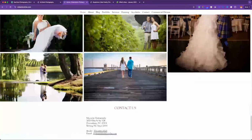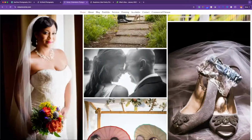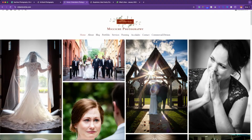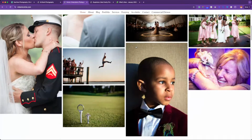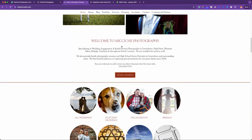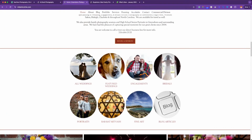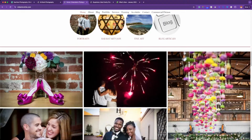Right off the top, let's reduce how much is on the homepage. Again, the homepage should have about 10 to 15 images. If they're jumping in right here, the best of the best should be showing, and then your information. And then booking a session, going straight into types of photography, with something like "view these galleries," some type of word to really push them into that sector next. That's what you want to do.